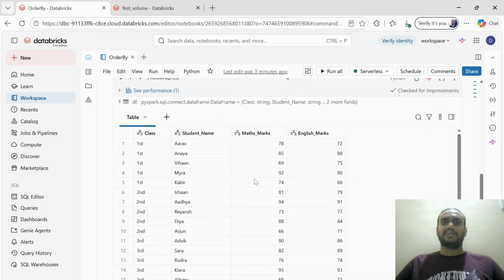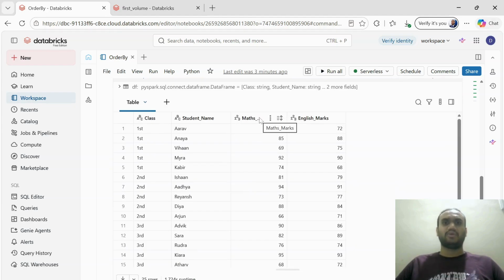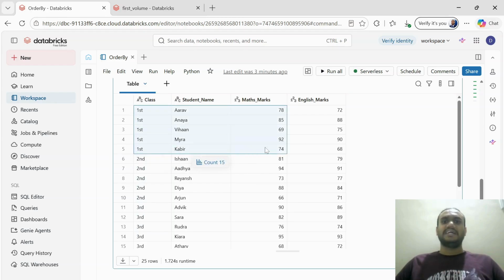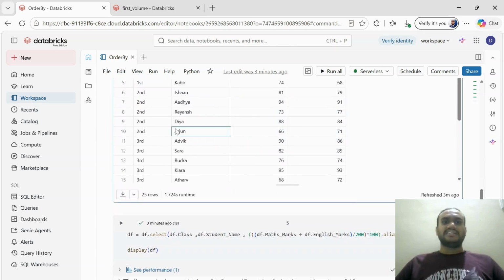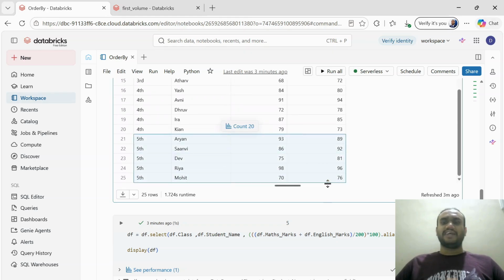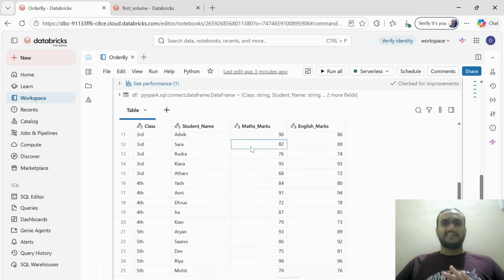So I have onboarded that data set already. Let's have a look at that data set first. What is it? We can see we have a class column as an extra. Class column means this is the list of students belonging to the first class. They have achieved these many marks in mathematics and English. This is the list of second class students and so on, third, fourth, and fifth. We can see we have a list of students with their respective marks achieved in mathematics and English for each class, first, second, third, fourth, fifth, and so on, right? So I have already onboarded this data set.